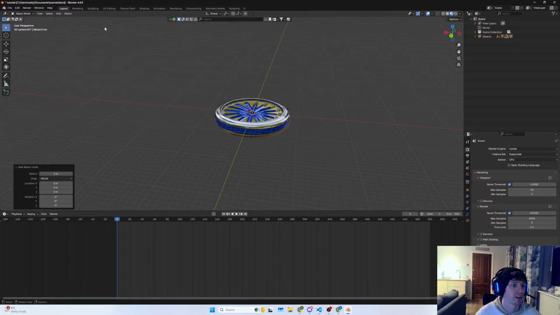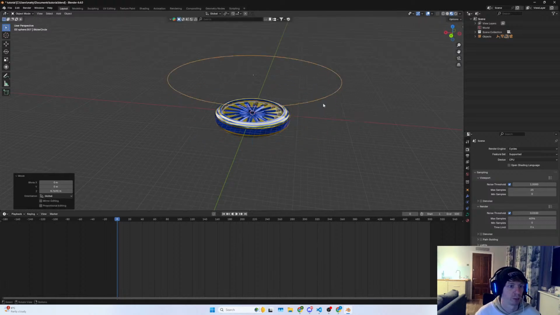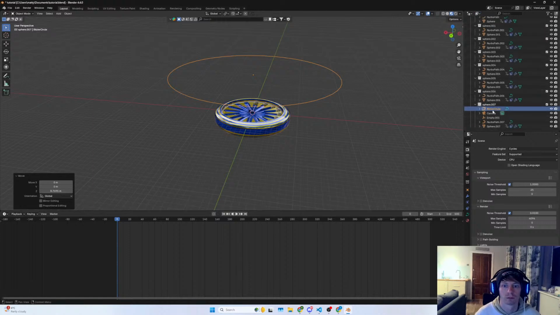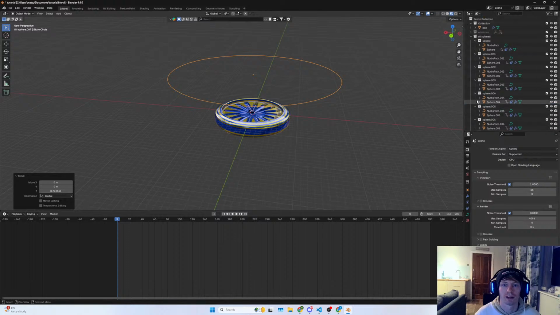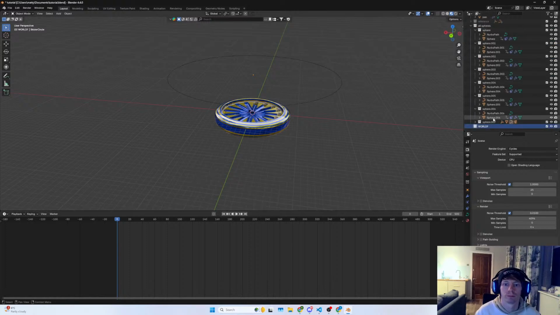Let's add another Bezier circle. Let's bang this out a bit. Bring this up. It should not be in there. Let's make a world collection. Let's grab that.